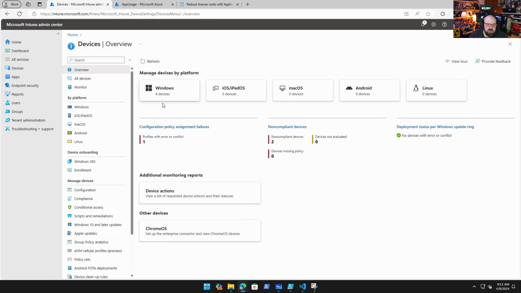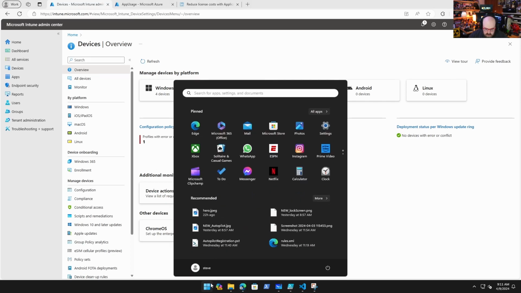Okay, so how are we going to deploy that AppLocker policy to our Windows devices through Intune? So there is a modern wizard way of doing it. If you check out the podcast I did with Craig, we had a whole thing on WDAC. In this case, we're going to do something a lot simpler so we don't have to go through all those steps. What we're going to do is some local group policy.